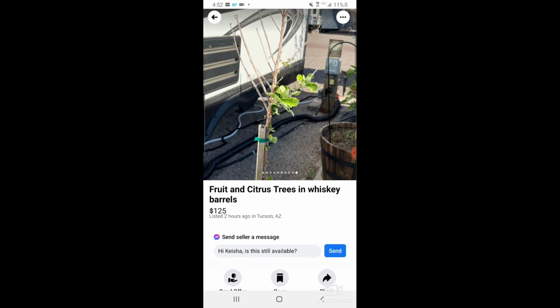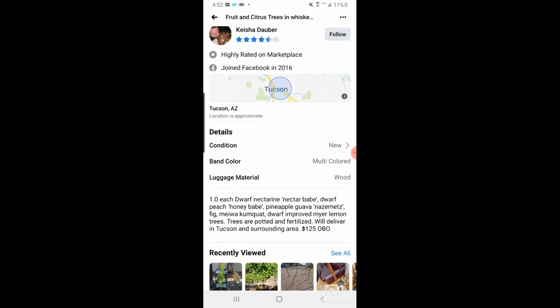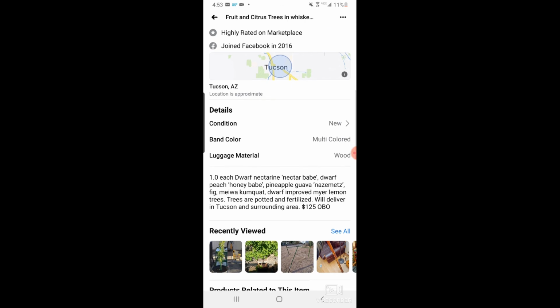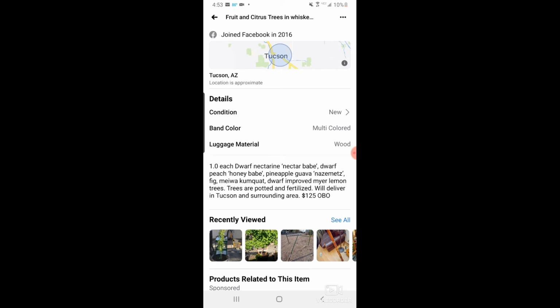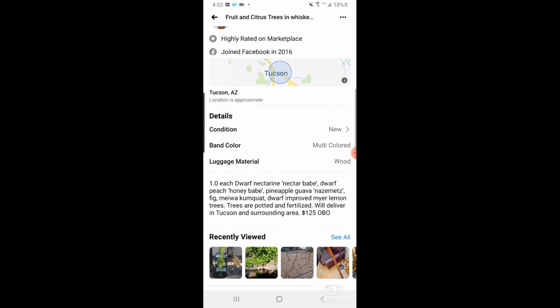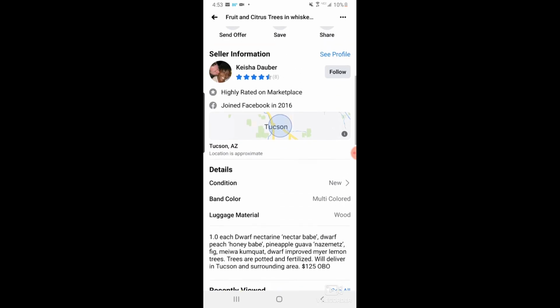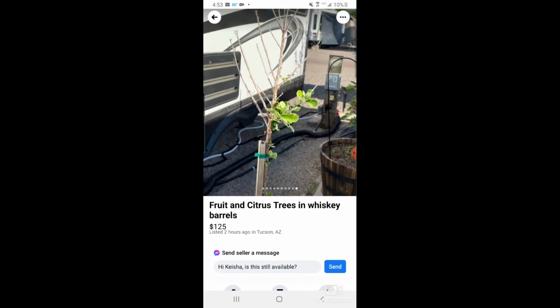Let's see how much they are selling. Is it each or is it all? Okay, one each. Dwarf nectarine, nectar babe dwarf peach, a honey babe, a peach guava, miwa kumquat, dwarfed improved Meyer lemon. Trees are potted and fertilized. Will deliver in Tucson and surrounding area. $125 or best offer. So I'm assuming it's $125 for all. But it may be $125 each.